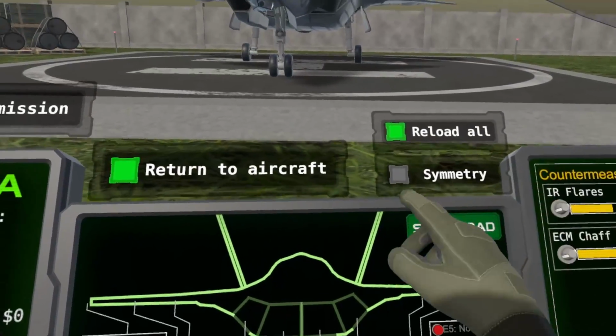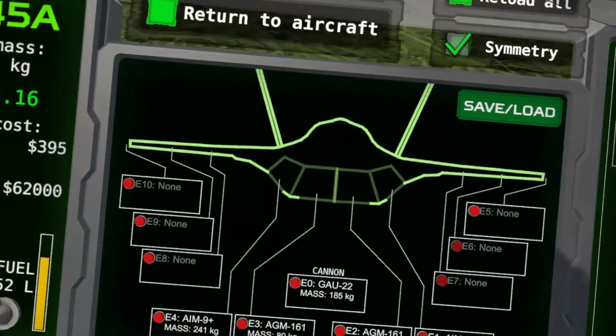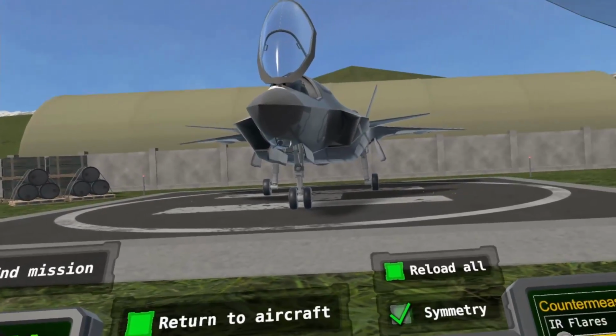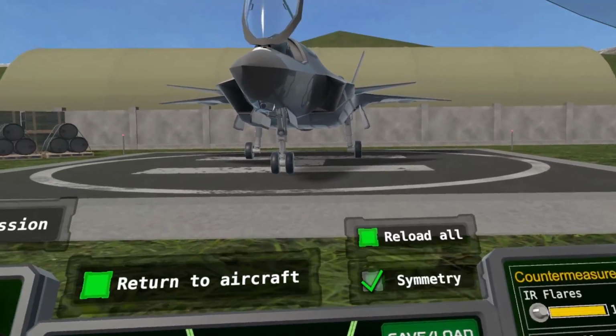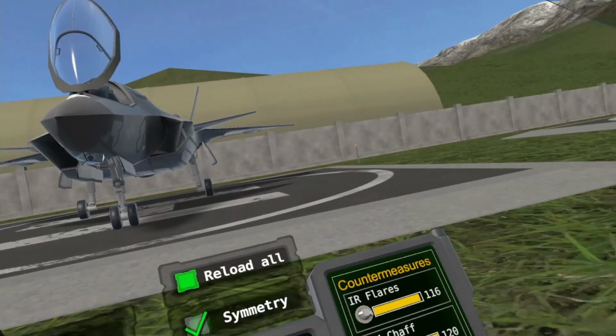So we're gonna switch to air-to-air weapons. First, rearm our gun. We didn't even use our Sidewinders, so we can keep those. And we're gonna switch to AMRAAMs. So we have four Sidewinders and four AMRAAMs. That should work. Gonna refill our countermeasures. And yeah, we've landed on.